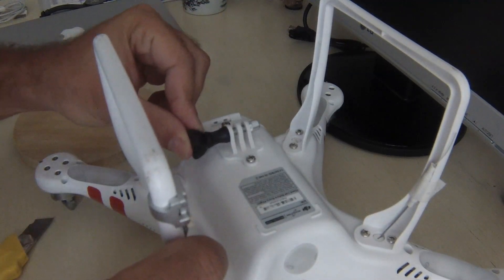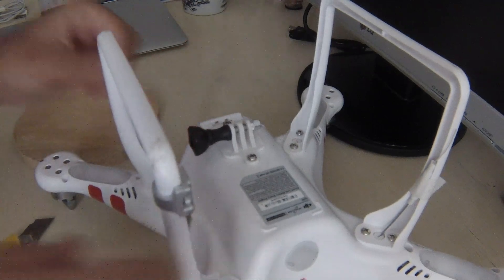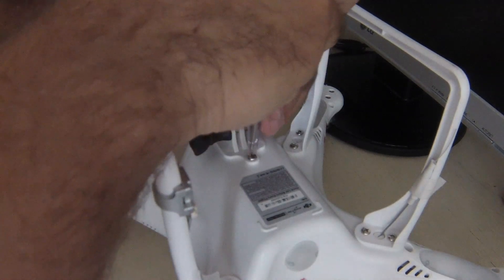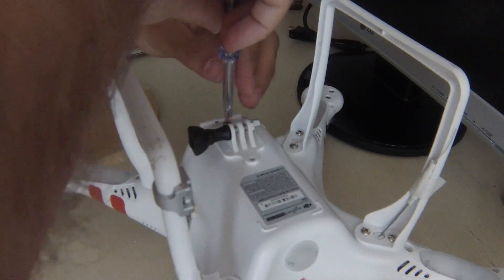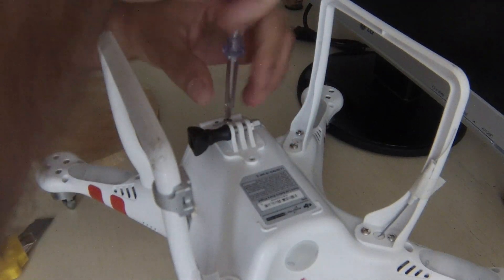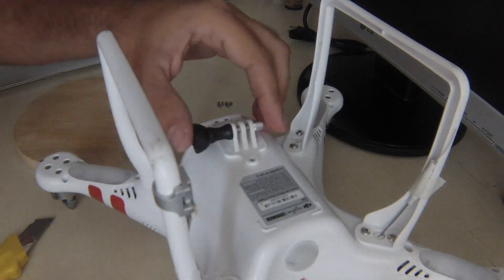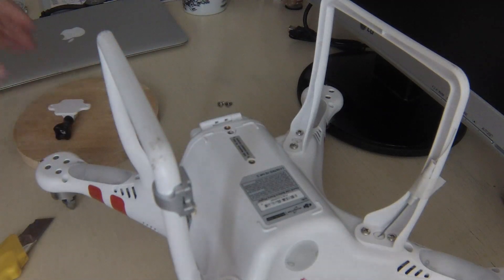Hello, this is a tip for the DJI Phantom with the GoPro mount. As you can see, the original mount is actually pretty unstable since it only has two screws in the front and back. If you wiggle it side to side, it goes side to side, which adds quite a lot of vibration to your video.